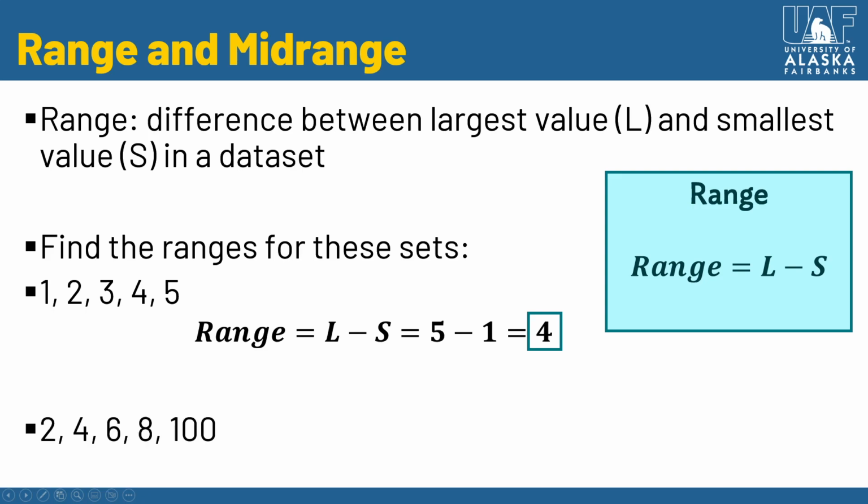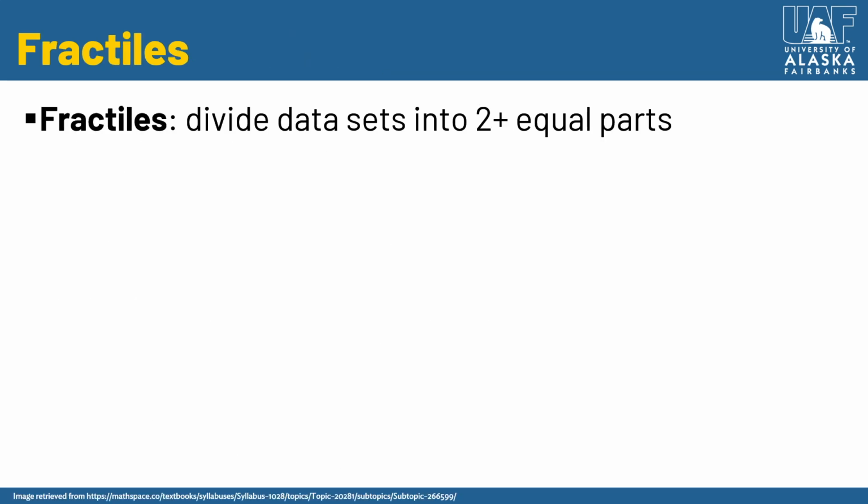And then this one here, 2, 4, 6, 8, 100. 100 minus 2 is 98. But here we can quickly see that, once again, this number alone isn't telling us much about the shape of that distribution. We're just talking about the span. Here, most of our numbers are closer to one end, and then there's just one really high number, but our range is still going to be very, very broad as a result. If we just talk about this in terms of the range, we're missing the fact that much of these numbers are hovering on the left side of the distribution, or the lower side, right? So again, one number that can tell us something, but not everything.